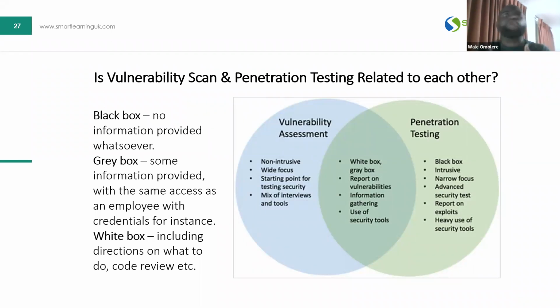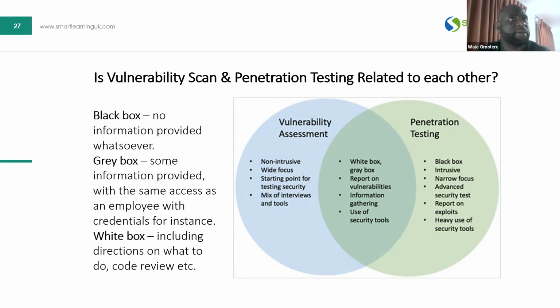But you see, Tony did not provide any information about his home to Alex. He just says, this is the asset, it is located at 112, blah, blah, blah address. Just go there, see if you can bypass the Rottweiler at the gate, see if you can scale the fence and the barbed wire, see if you can get to the front door, unlock it, see if you can break the windows and get into the house. So Tony did not provide any other information to Alex other than just go ahead and break the controls. That is an example of black box.